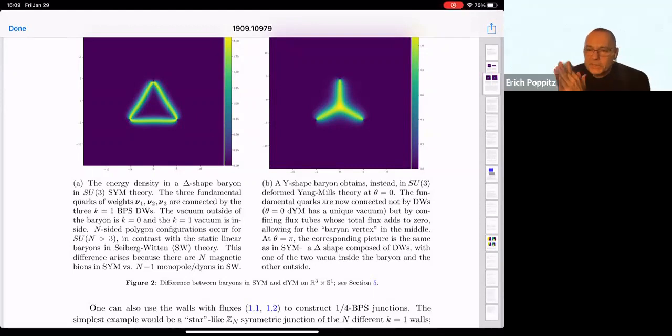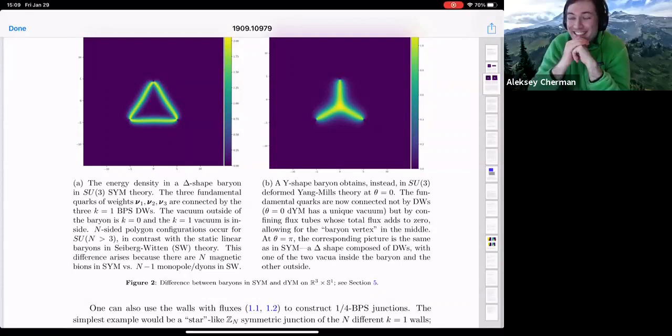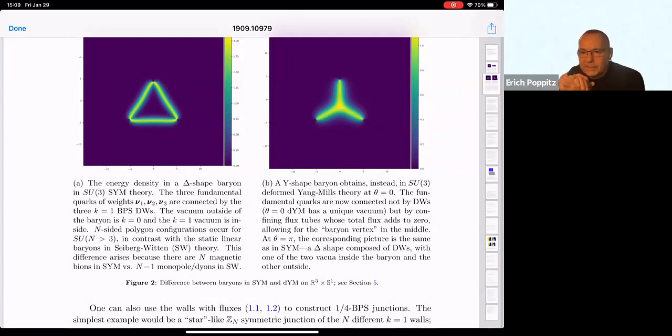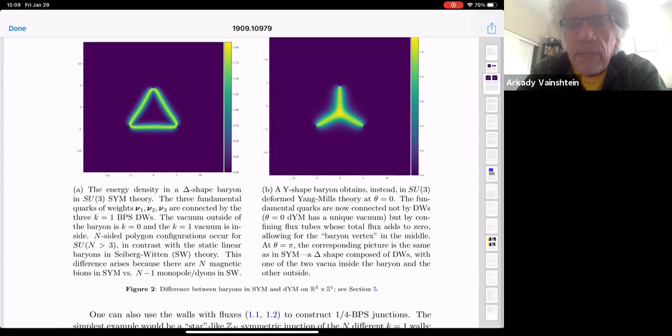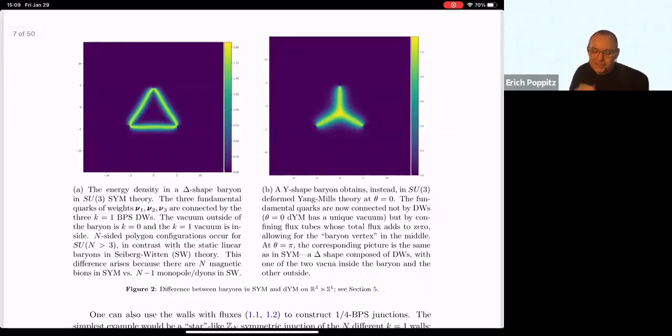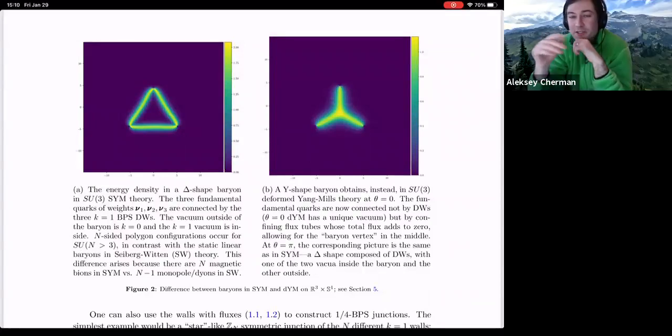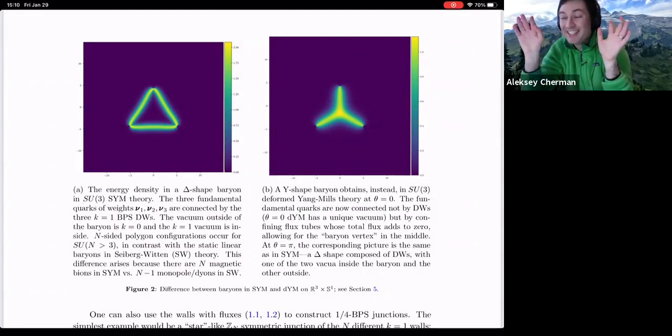It's a delta-shaped baryon. People discussing QCD consider whether it's a delta or Y; they have potential models. Like Isgur and Paton did in the 80s. So you can have either one, but the one on the left is the natural one in super Yang-Mills. But I believe that people long ago in QCD had some argument in favor of the Y shape, not the delta shape. That's the Y shape, the one on the right. It's consistent, Arkady, because the Y is what you would get as you go towards QCD, which doesn't have any light gluinos. The other one is really weird. It's the one where you have light gluinos, and our intuition might not be right.